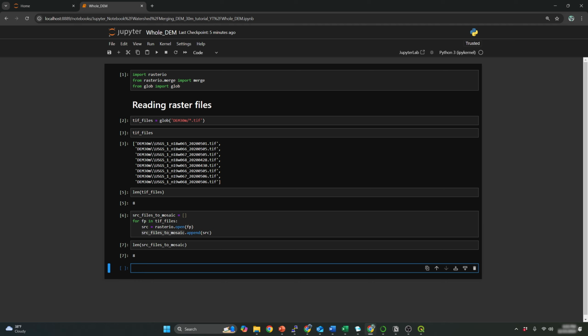Now what we need to do is merge those 8 files. Let's create these 2 variables and use this function called merge that we imported before. So merge, and the function receives this variable.